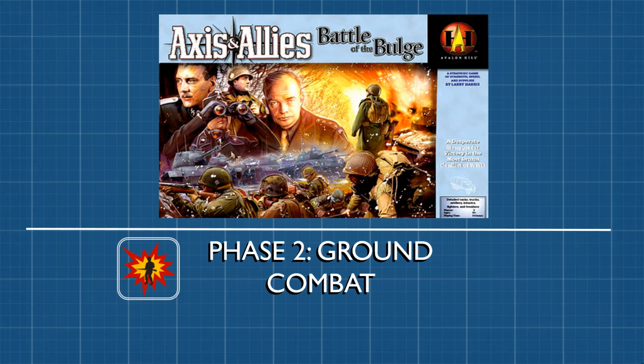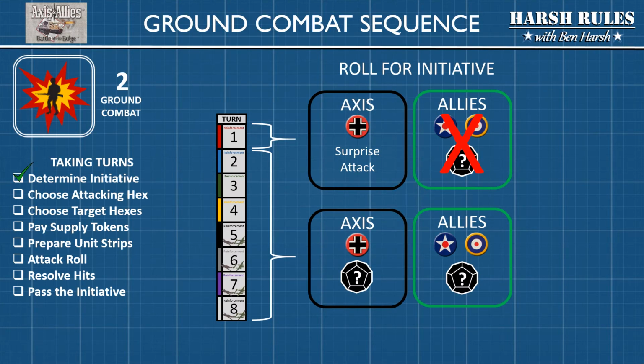So here we go, Phase 2, ground combat, the Axis surprise attack. At the beginning of the ground combat sequence, players typically roll for initiative. The Axis player and the Allies player will each roll one 12-sided die, and the one with the highest score will go first. However, turn 1 is the German surprise attack. In turn 1, there is no roll for initiative. In fact, turn 1 is solely devoted to the Axis surprise attack.